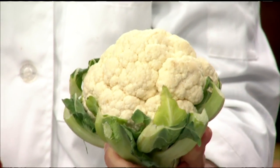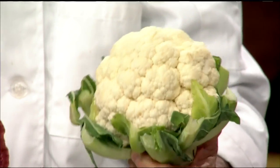Let's rock and roll. Let's do this. You know how I love underappreciated vegetables? Yes. Cauliflower. A lot of times people look at cauliflower in the store and they think, oh my God, what can I do with that? Many times schools, hospitals, they'll serve it to you boiled, plain. We're better than that, though. We're going to jazz it up. We're going to make cavolfiore arrosto, which is roasted cauliflower.